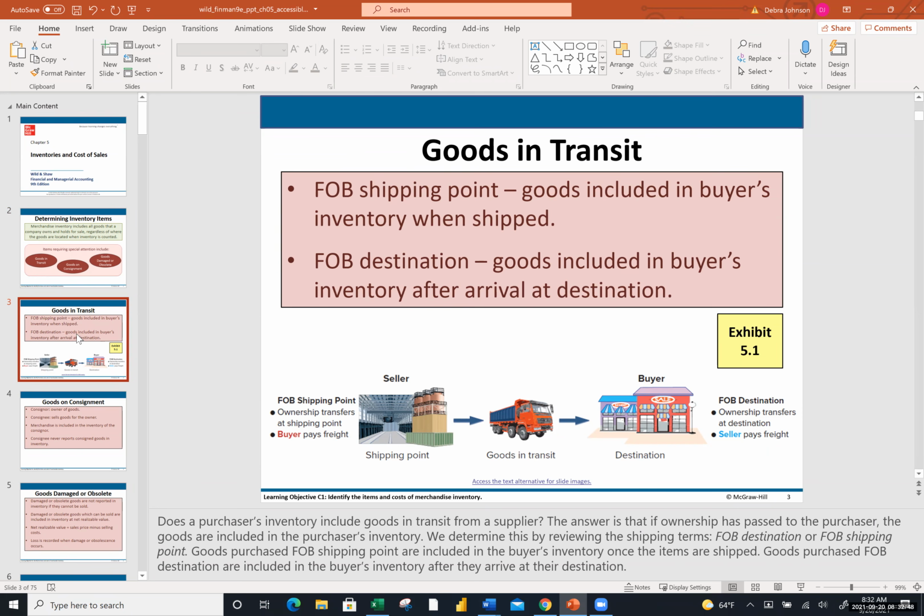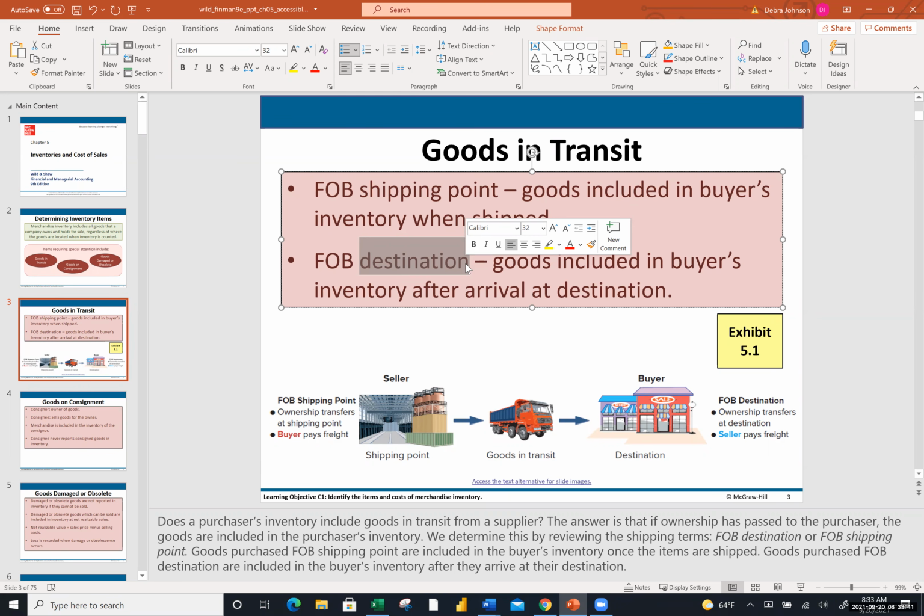Dealing with the counting issue, we've talked about this before, at the cutoff point it's important to determine whether goods in transit that may not be in our physical location are ours legally. If it's ours legally, we have to include it in the count. Again, this chapter brings up FOB shipping, which means the buyer owns it as soon as it's shipped, no matter where it's located in the process. So even if it's going cross country from, let's say, New York to Los Angeles, even if it's in the middle of the country and it was FOB shipping, the buyer owns it, even if it's not in his or her physical possession. FOB destination is exactly the opposite. The seller owns it until the point in time at which it's actually delivered to the buyer.